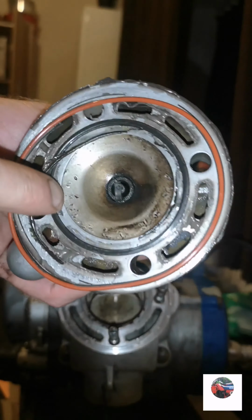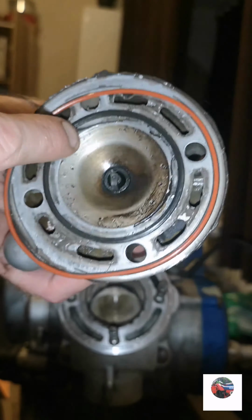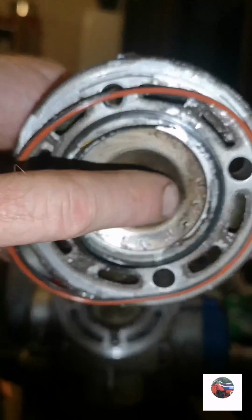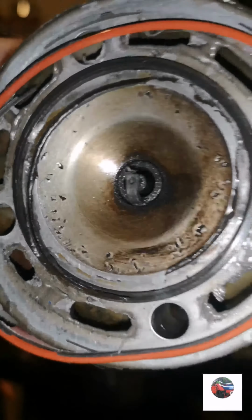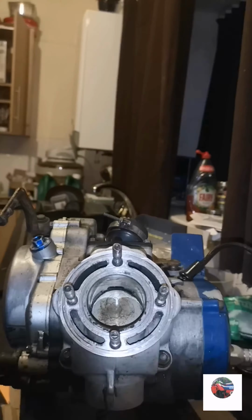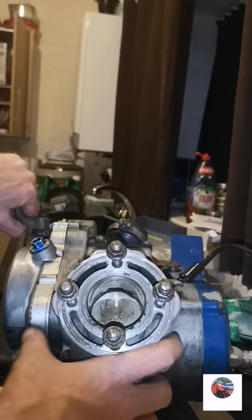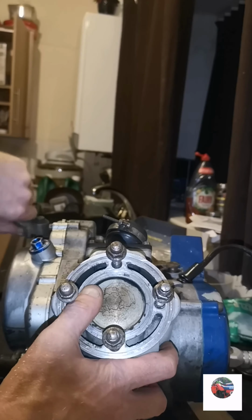This might just be off a previous breakage, when the rings break and hit the top of the piston and hit on this. But that's what the marks on the head are anyway. Bolts back on there as well, just for safety. Get the piston to top dead centre now.